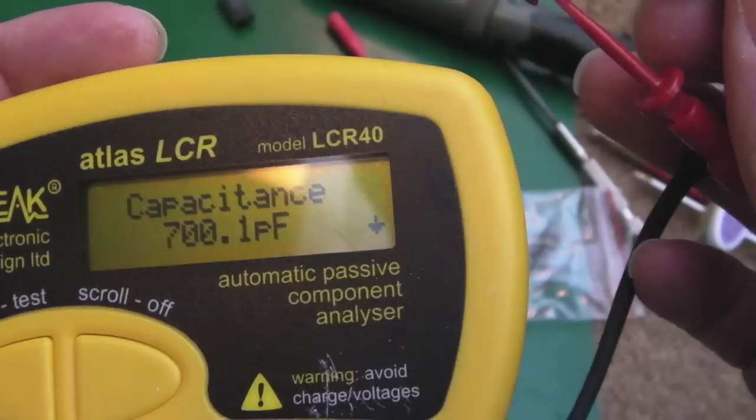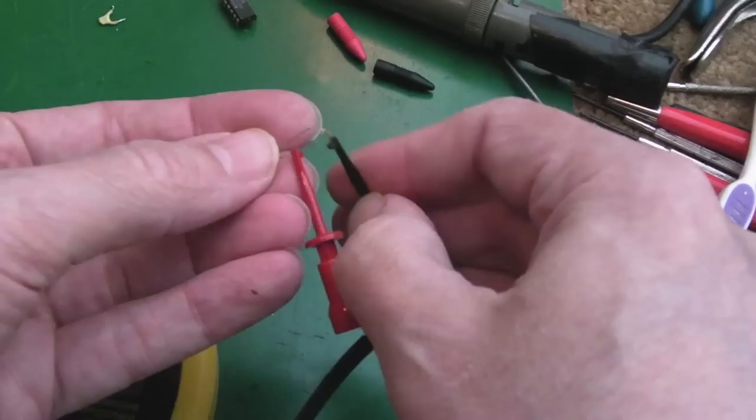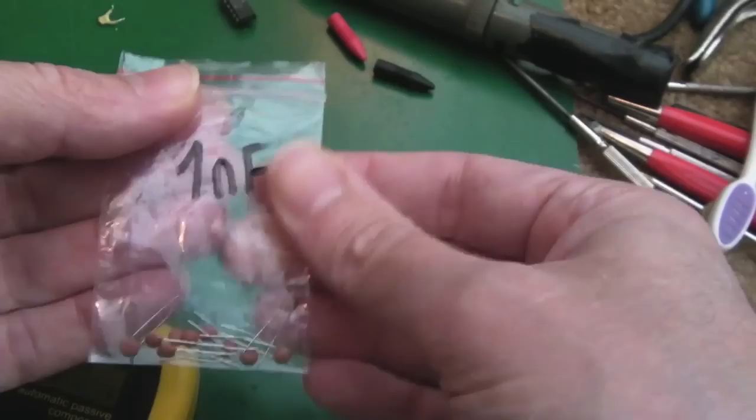Yeah, it's a bit low that, isn't it? 700... 0.1. Yeah, it's coming out a lot lower that. Anyway, it will be okay. They are marked as 1 nanofarad.